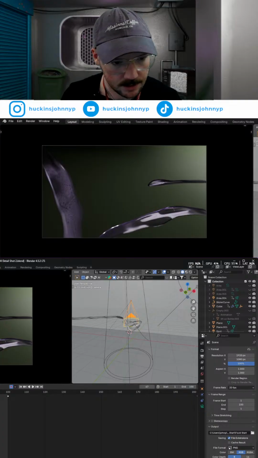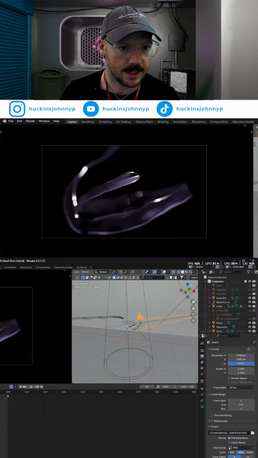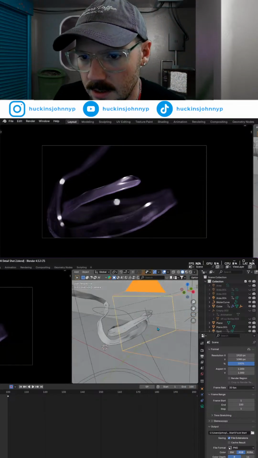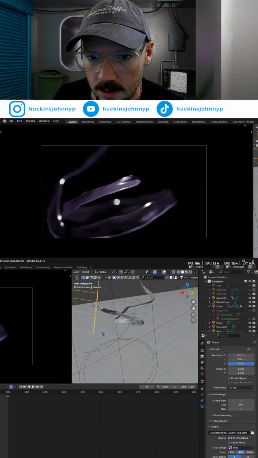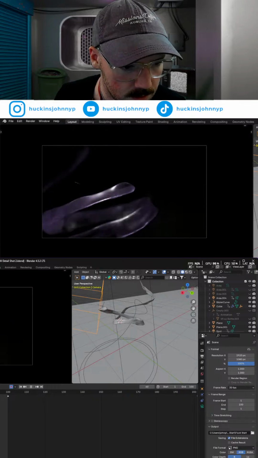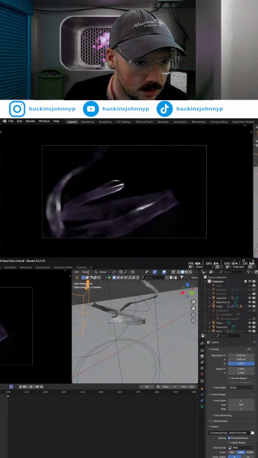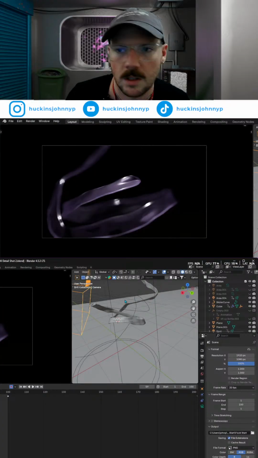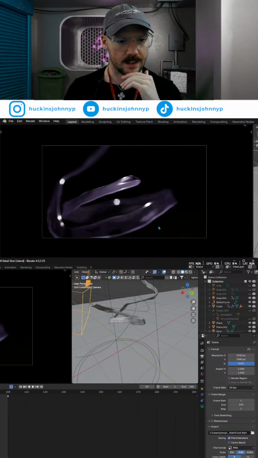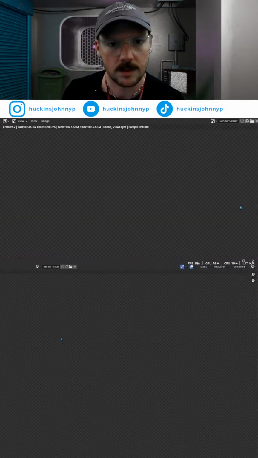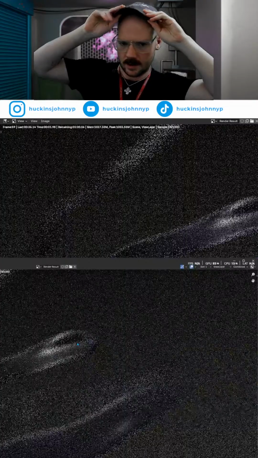If I went, honestly, right here with the motion blur, let's see what we're looking at here. Let's set this to there. That's beautiful. And let's go, yeah, like right there, let's go I. Or let's just go F12. And let's just see what it looks like.